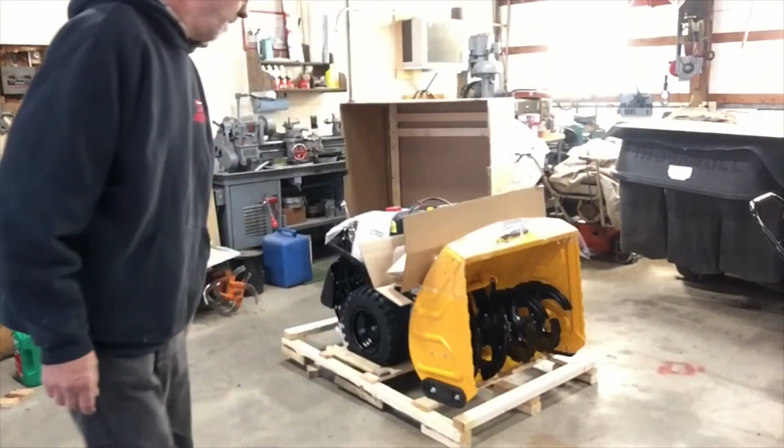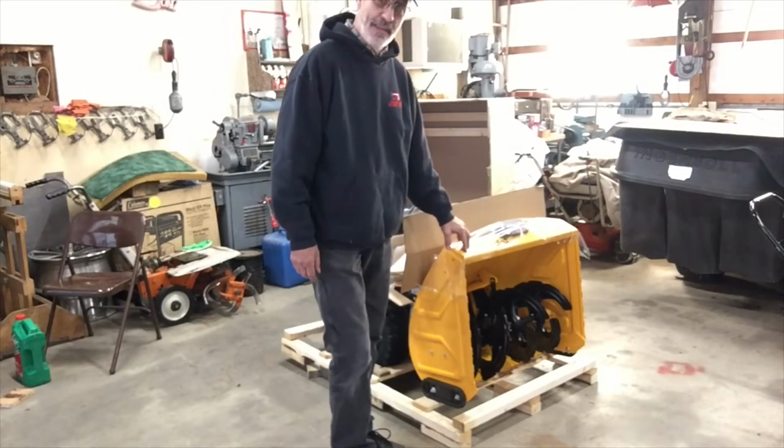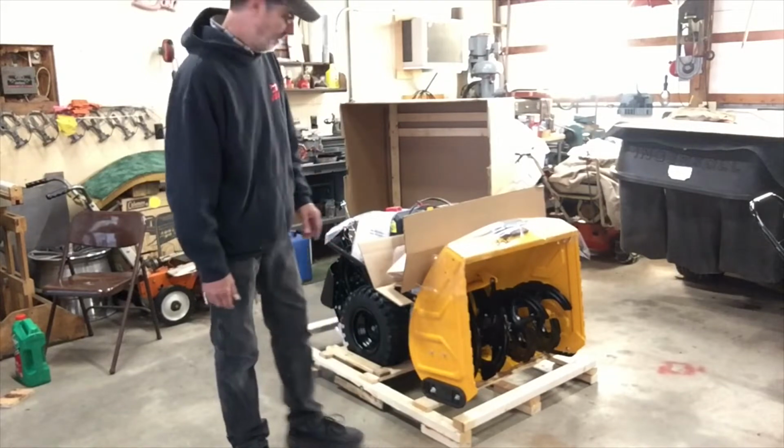This is a Cub Cadet. It is 30 inches wide. It's the new 2X Max. And I guess we'll put it together and see how it runs.